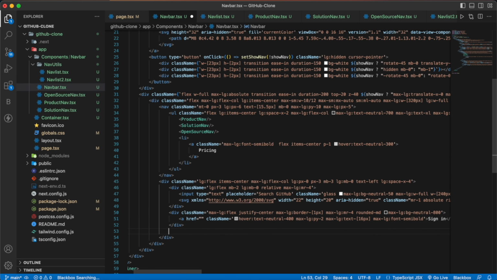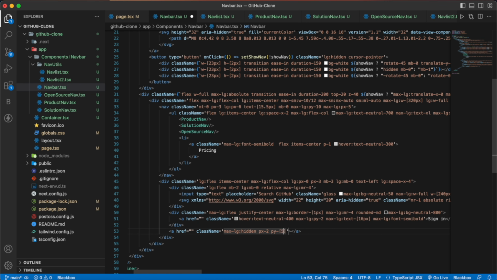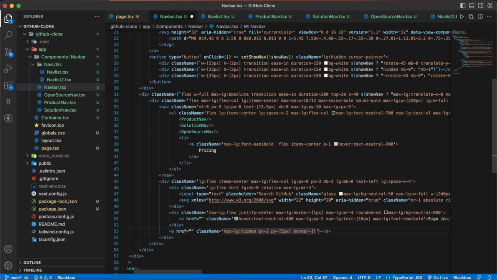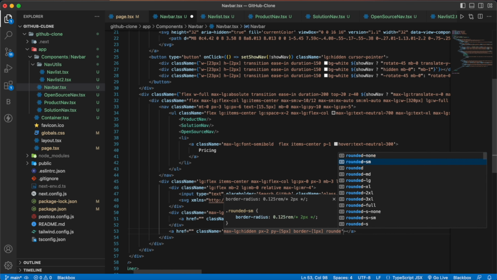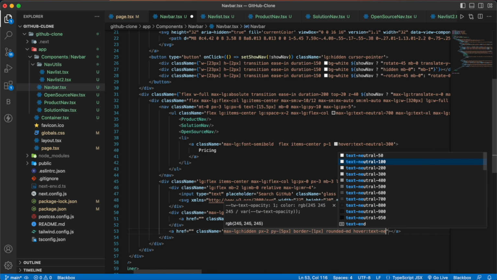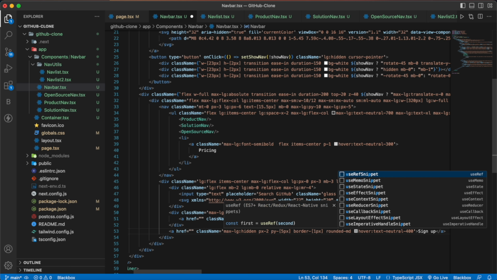Now outside this div we are going to have one more anchor tag with a class name of max-lg:hidden, then px-2 py 5 pixels, then border of 1 pixel, rounded-md, hover:text-neutral-400, and inside anchor tag we are going to write sign up.